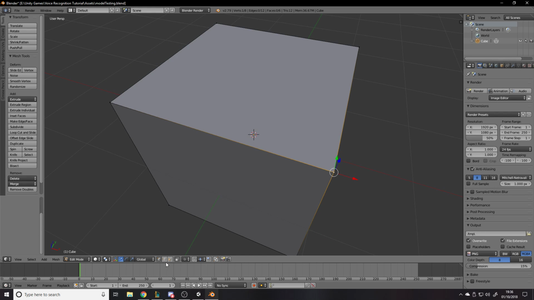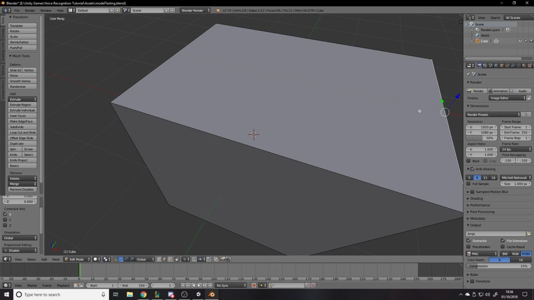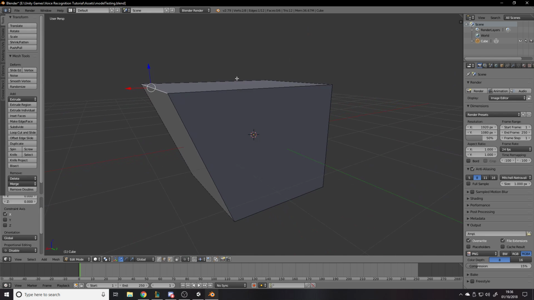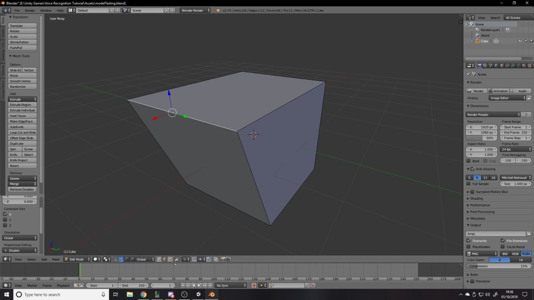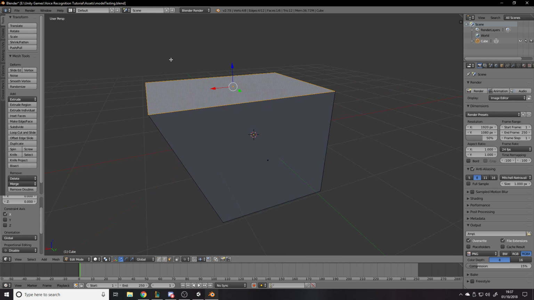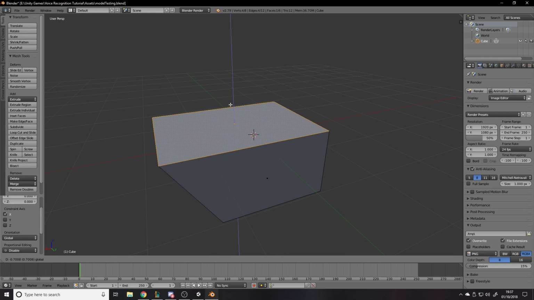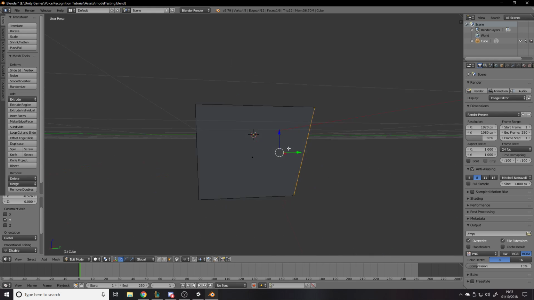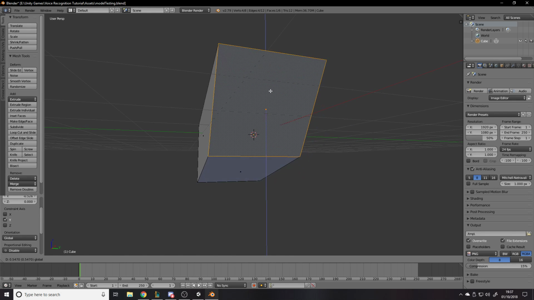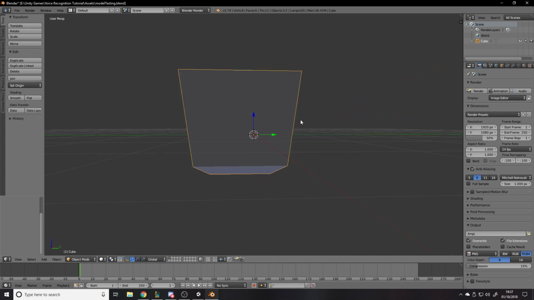If you see down here, we've got vertex select with a little point, then edge select, and then face select. With edge select, you can select these parts. So let's say I want to move this edge out, like so. This edge is connected to these vertices, so these vertices move with it. But let's say I want to move this face, the whole entire face. I want to move that down, and this one in, and then this one up, whatever. We've got ourselves a wacky shape now.